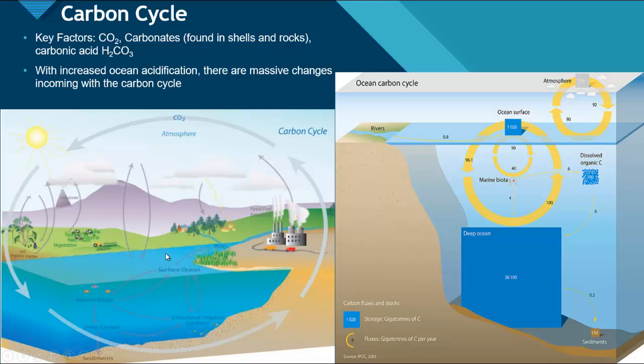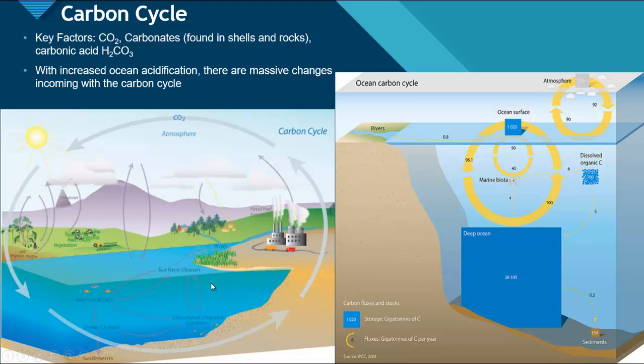There is an exchange between the surface of the ocean and the atmosphere. So if you get more CO2 in the air, guess where you also get more CO2? In the water. So they're showing you on the right side here that what I was just talking about is true. You increase the amount of CO2 in the air and you're going to also increase it in here. Same thing is true with everything. Basically, if you get more heat above water, you get more heat in the water.